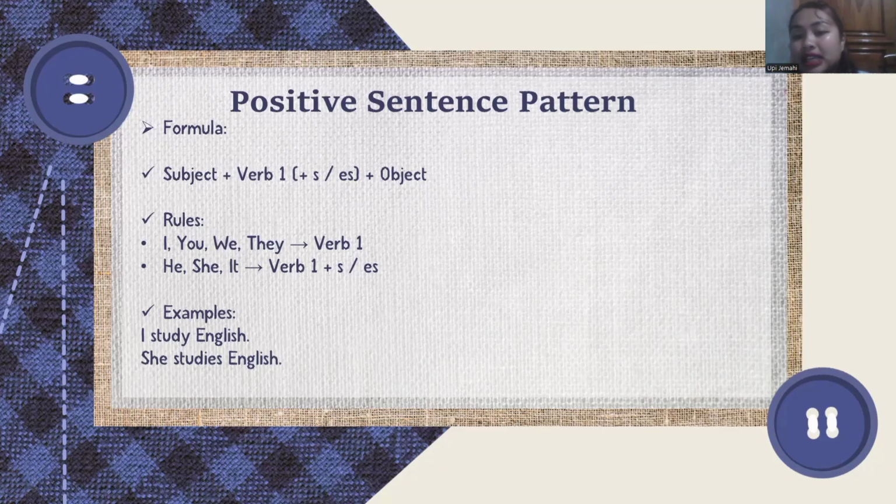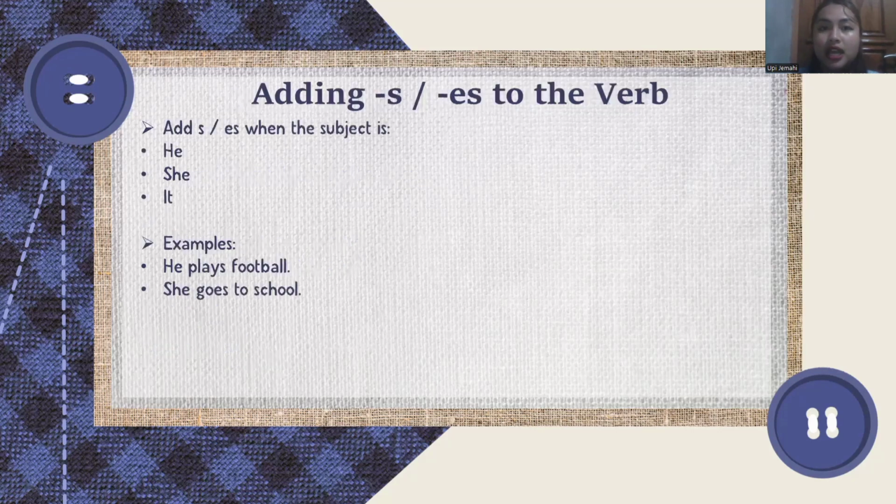It's used because it is common in academic context. The example number two is: she studies English. Example number two shows the verb change for a singular subject, adding s or es to the verb. Adding s or es is one of the most common mistakes made by students. That is why this part is explained clearly.